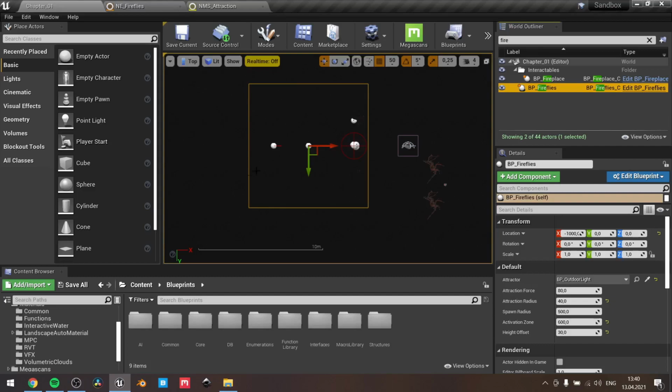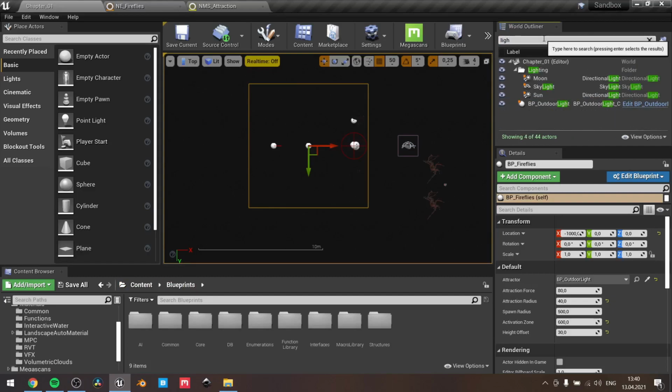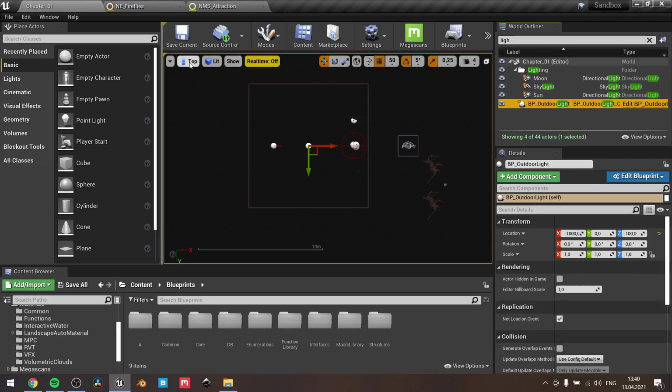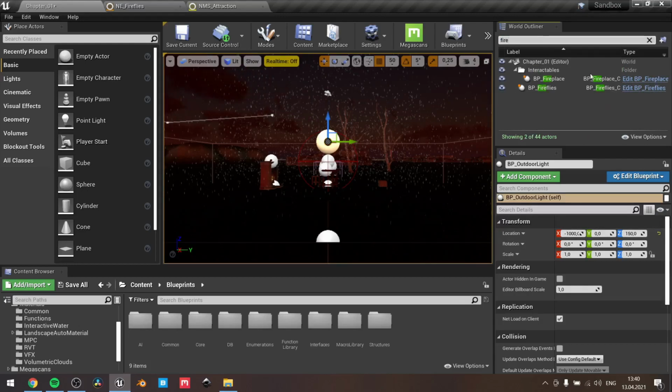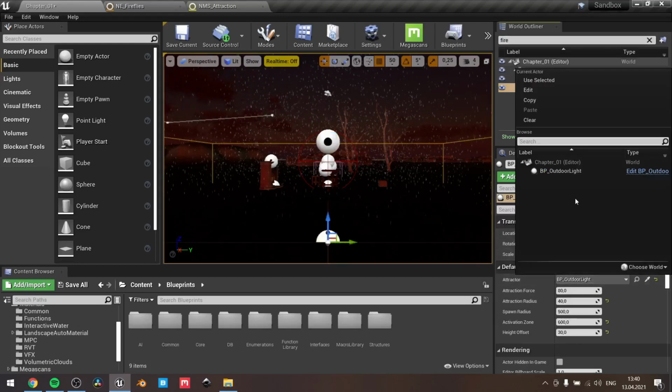Next, add your attractor. Here I have it. Make it with the proper location and attributes, and provide it as a reference to our Fireflies.